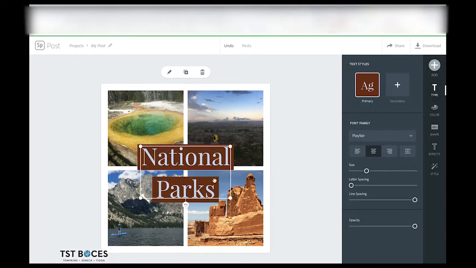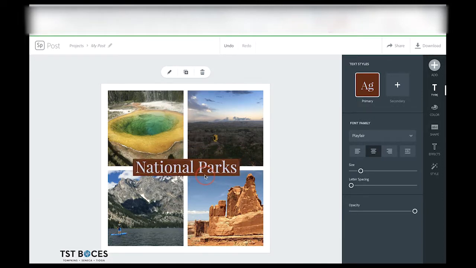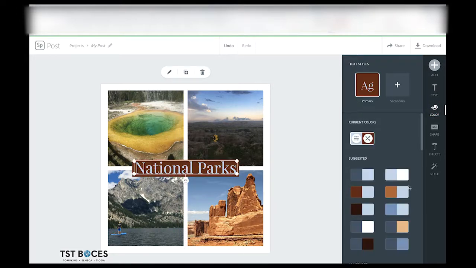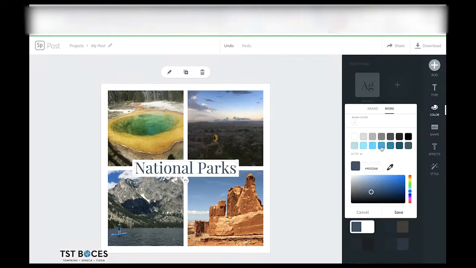Now this is pretty editable. I just grab the corners and drag it. Becomes a single line. I can center it, and there are guides that should pop up. I'm not too keen on the colors, so if I go over with it highlighted, I go over and look at the colors. Still not happy with that blue, so I click on the blue, and I can get in here and really customize my choices of colors.